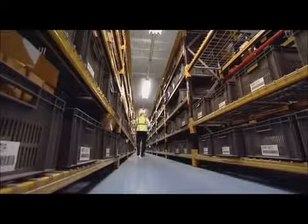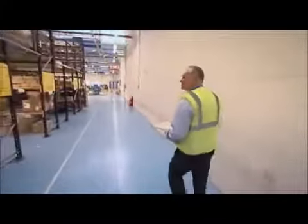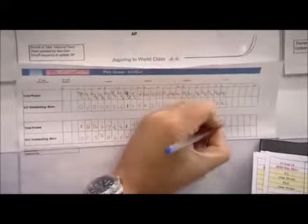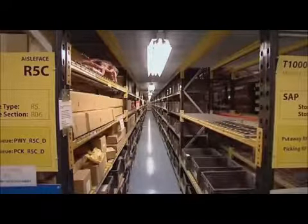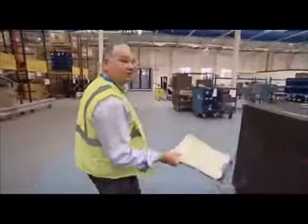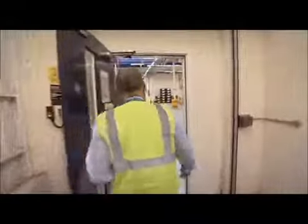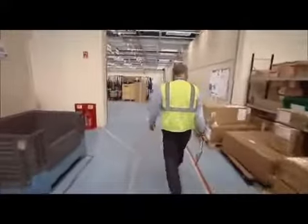Kevin Carr walks an average of eight miles a day in the warehouse — his best is just under 16 miles. His job is to make sure every engine part is delivered to the assembly line on time. He knows every box and where it goes. We supply everything from the very first nut, bolt or washer right up to the last little bit of plastic — that could be anything up to 30,000 to 40,000 parts depending on which engine it is. Kev kicks off every new engine build two days before assembly begins, triggering the dispatch of tens of thousands of parts.